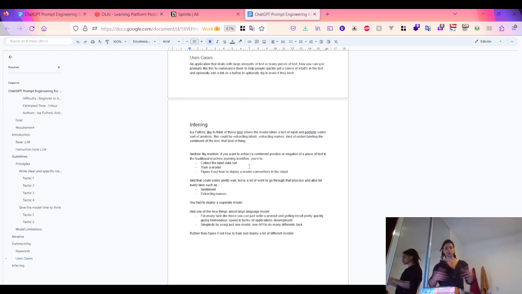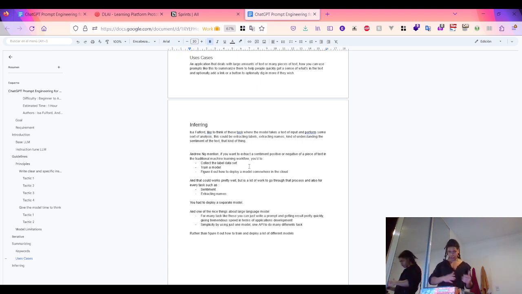This workflow works pretty well, but it requires a lot of work through that process. And also for tasks like sentiment, extracting names, among others, you have to deploy a different model.